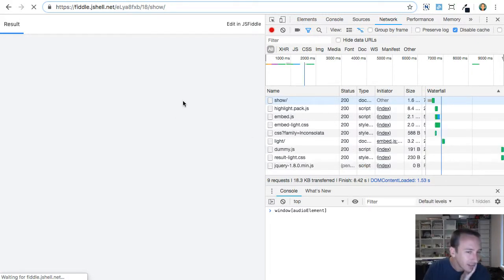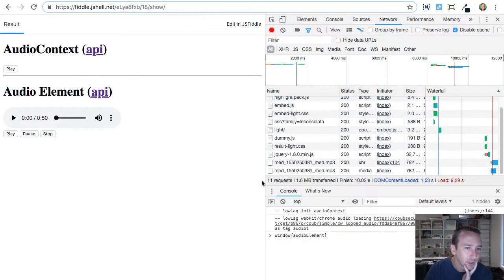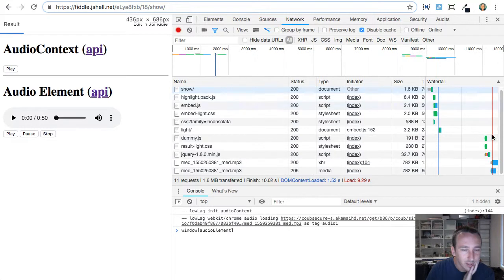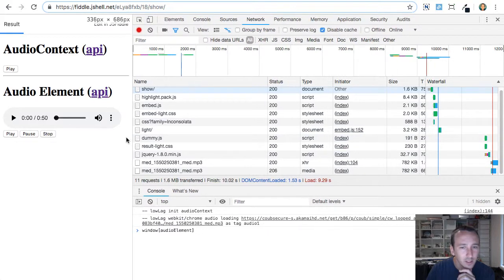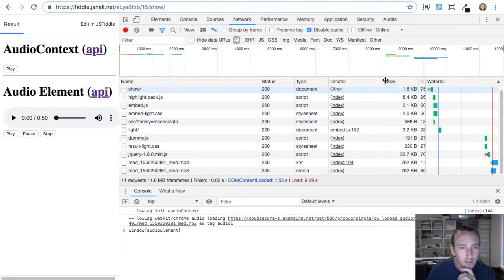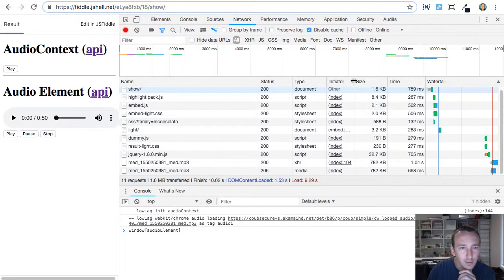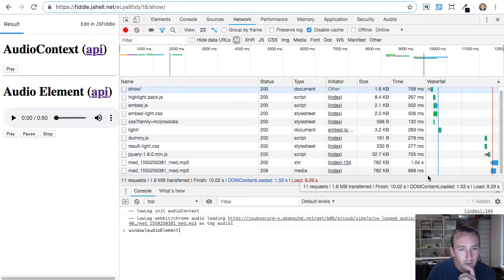So there's going to be the XHR request for audio context. It's this one. And then there's the preload of the other one. What's it say about these? Anything? Yeah, it took longer, the XHR. Okay.